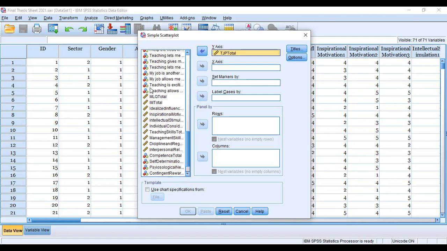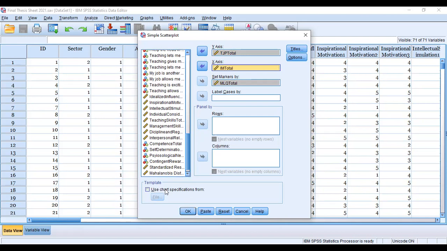So set markers by, I will go for the independent variable, and in the x-axis, I will go for the IM, intrinsic motivation total, and after that I will click on the OK button, right?